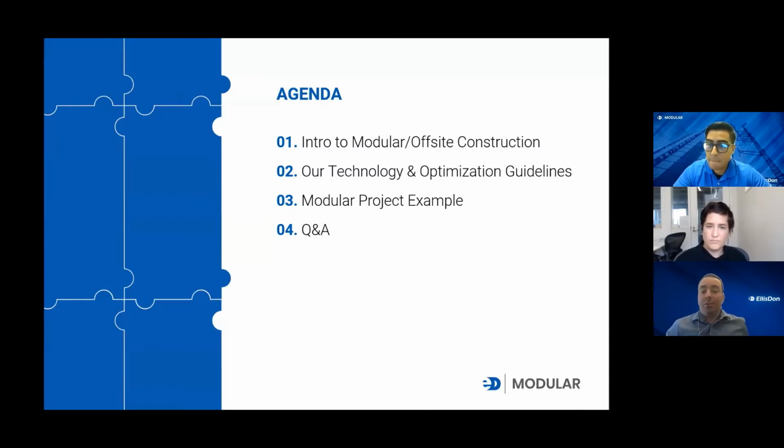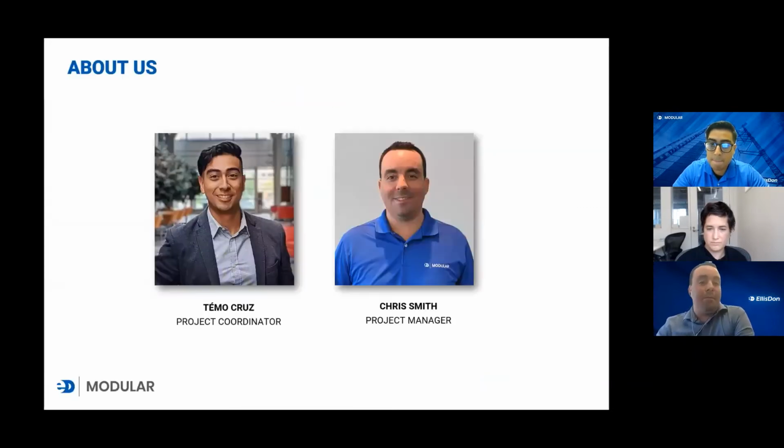So just a quick agenda, a quick brief intro. Obviously, we're going to get into our technology and some optimization guidelines, which is important, and I think could be of great value to some of the members on the call here today on what to look for early on in a project to ensure that it is optimized for modular, along with some examples. So if you want to go ahead and maybe introduce yourself there, Temo.